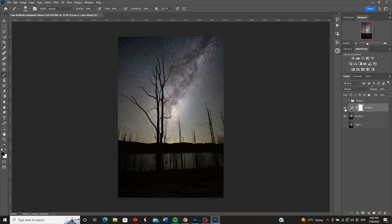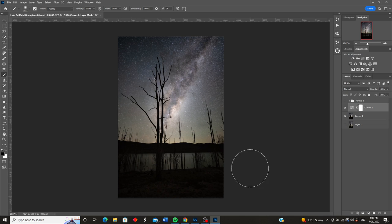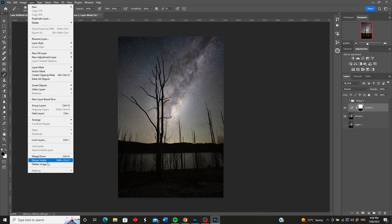Now, if you're worried about part of your image being too dark, for example, let me just show you. See down here that the water's getting darker. What I can do there is click on my layer mask, go over to my brush tool once again, get a fairly smallish brush, or a bit smaller than that, and just rub this. See, I'm actually rubbing the effect off of the layer mask on the foreground, because the foreground I don't want to be affected in the same way. So I can do it quite easily using this layer mask. That looks pretty good. There you can see I've just done a bit with the sky. It's not a lot, but it's enough. So let's just go up to layer, merge visible on that.